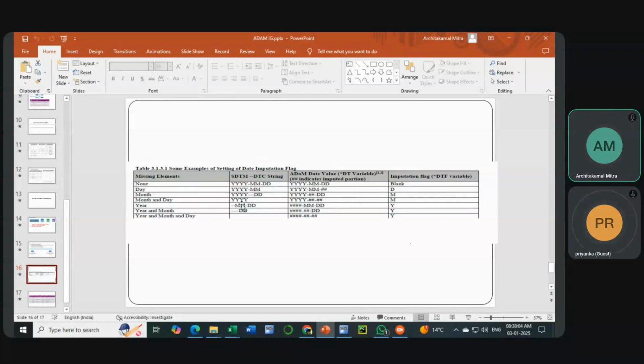Here, if you see the year, we only have month and date, but we don't have the year. So we have imputed the year, and in ADF we have given year. Similarly, if only the day is present and we don't have year and month, then we impute year and month, and after that we give the imputation flag as well. Because year and month is greater, we give Y. And if we don't have anything, we impute the entire date as 1st January for the starting of that year, 1st January 2025, and we give the imputation flag as well.